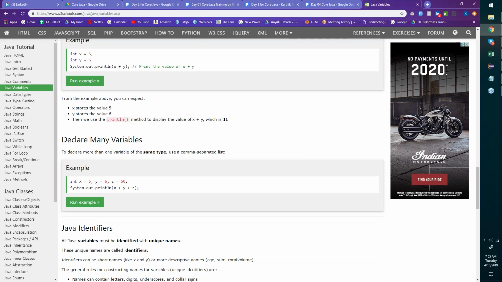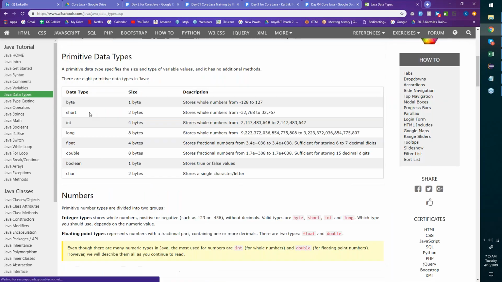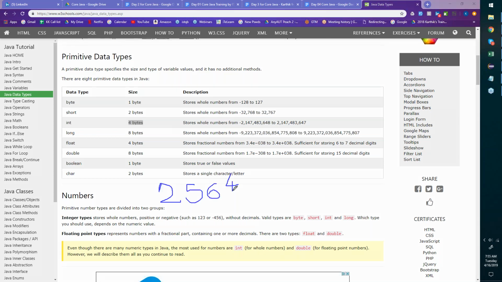So see, like byte, 1 byte. Short is a data type. It takes 2 bytes. An integer takes 4 bytes to store an integer. 4 bytes means 256 to the power of 4. So multiply it 4 times. You have 4 bytes besides each other. So the permutations and combinations are significantly high. It is saying that it can store up to such a big range of numbers.